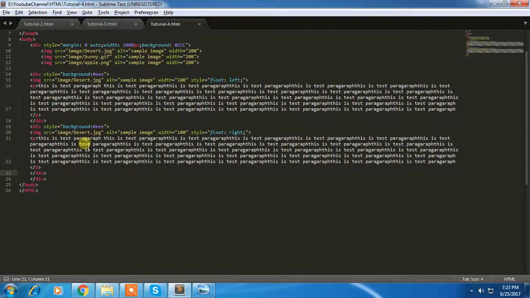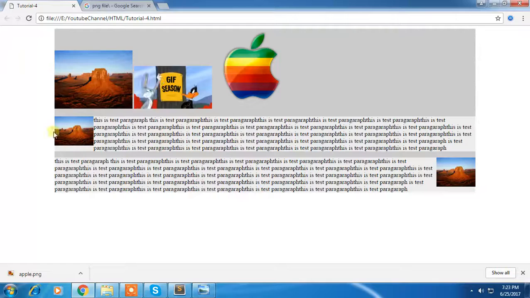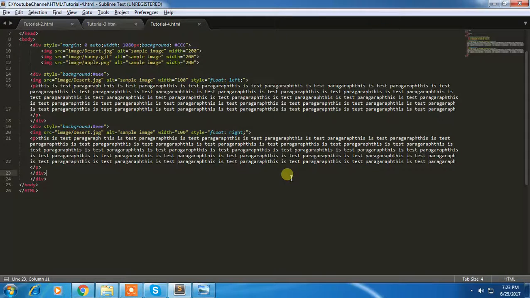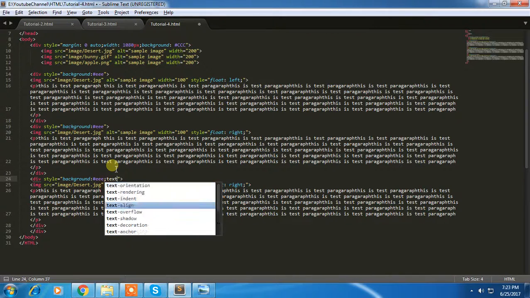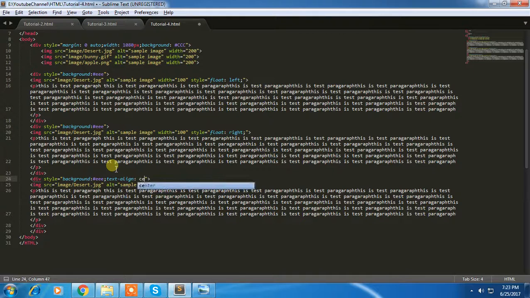And now one more extra, we want to set the image in the center of the text, so just copy this div, and just set the text align center.